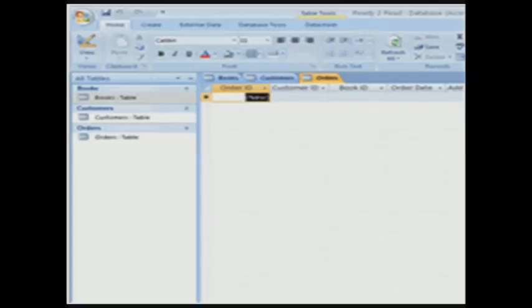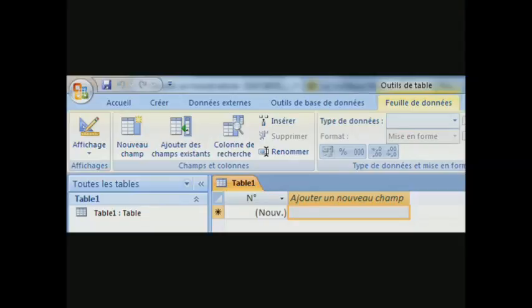So what you will have to do is go back to the list of results, which is in French la feuille de données, and this is where all the data that we saw structured vertically on our first table are structured now horizontally.